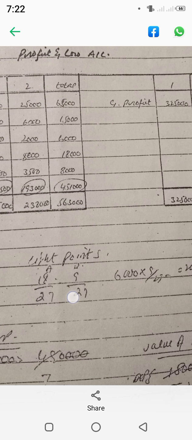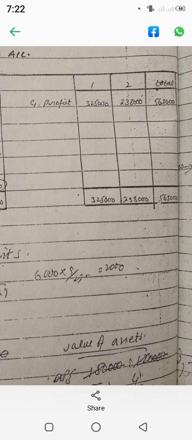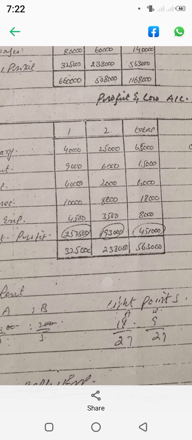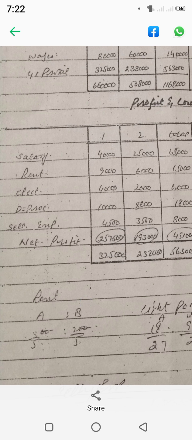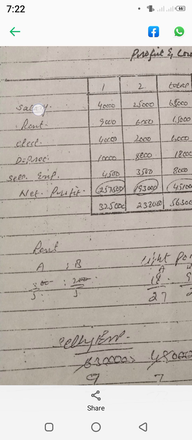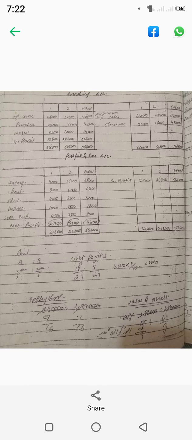Depreciation will be distributed on the basis of assets 1,50,000 and 1,20,000. And if you simplify it, you will get 15 and 12. So you will distribute and make a proportion accordingly. Selling expense will be distributed on the basis of sales, and it was already salary. I was considering it as selling expense. It was not selling expense. Salary is already given in the question. So salary expense will be distributed on the basis of 9 by 16 and 7 by 16.